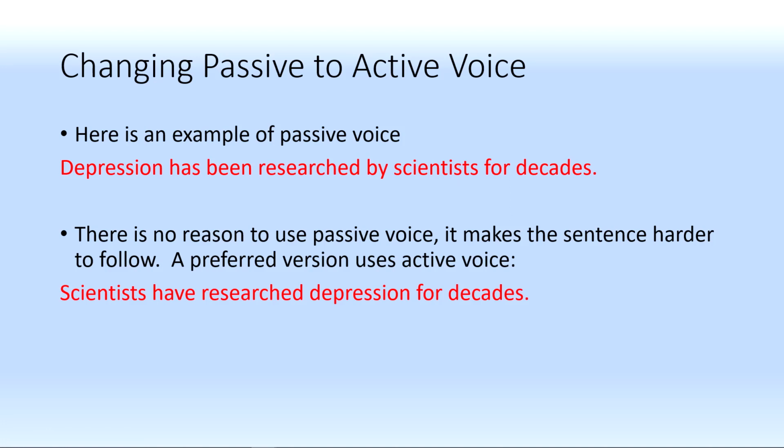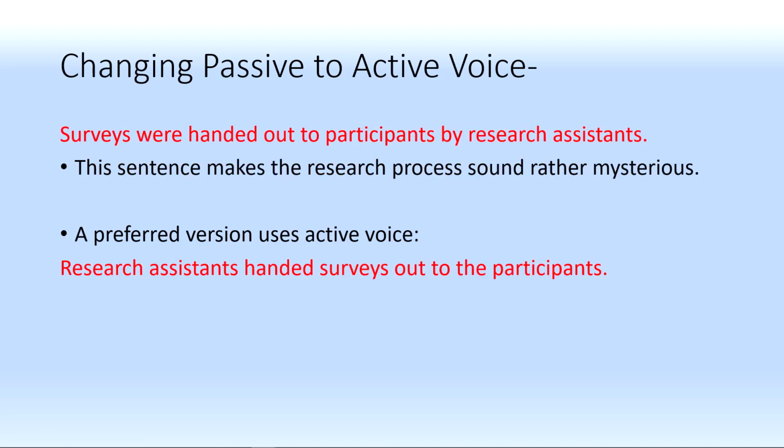So here, really, it's still deflective because it's still using have. You can actually eliminate the have, and you can say scientists researched depression for decades. You can actually remove that, right? So this is really something that you're looking at, have done. You can use the have in this case, but it's still not clear. As an example here, you could actually remove that and make it even clearer, okay?